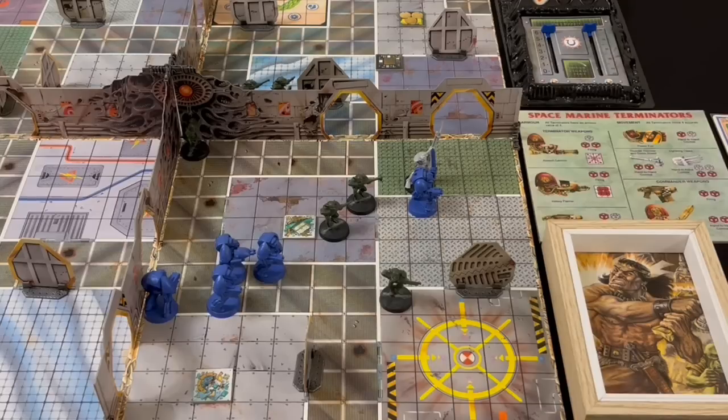Okay, we have a horde of Gretchen to activate. Here they come. This one comes in, stands in that corner and shoots at the Stormbolter.